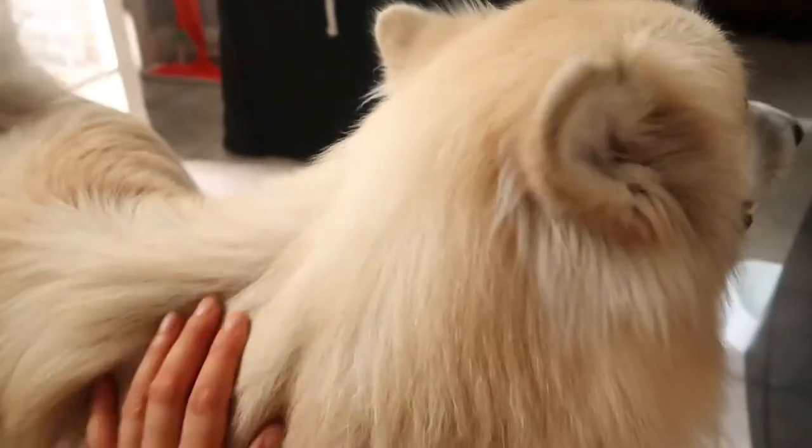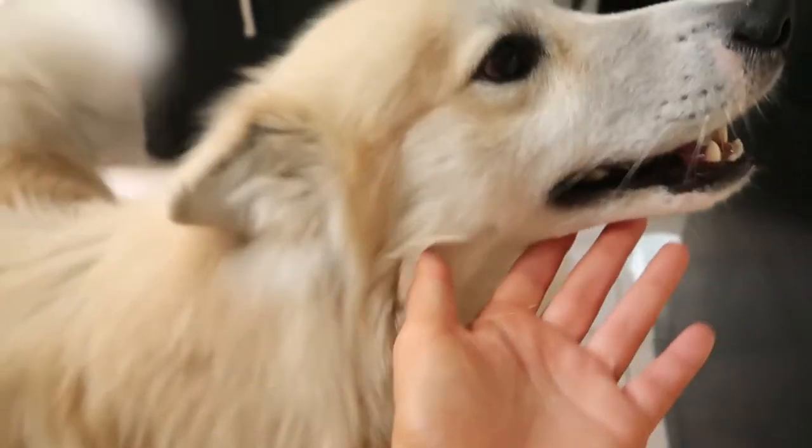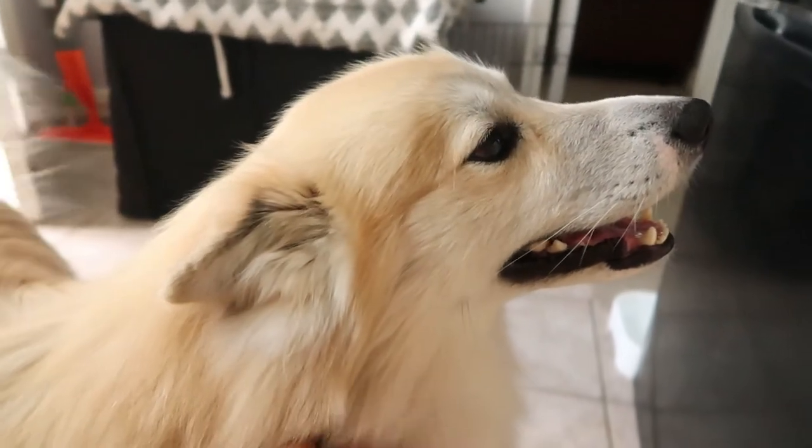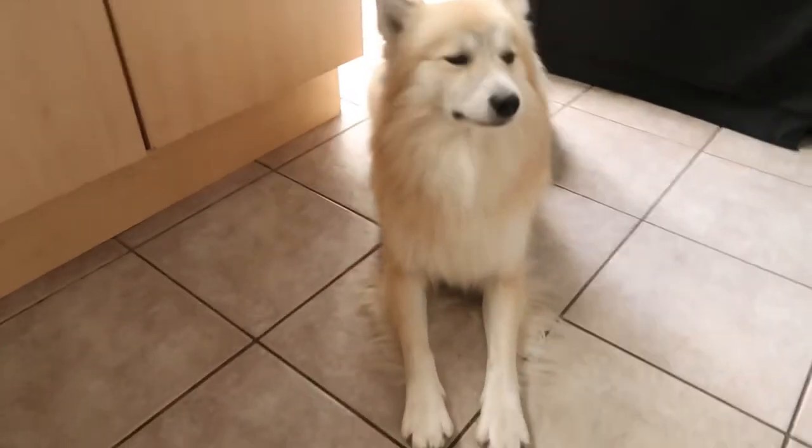Do you like fishy? Does he like fish? He likes fish. He has tuna. He's had salmon or something. I always check to make sure it's something they can eat, so whichever it was, he could eat it. Swishing tail. You're going to wait for me to cook it. I'm going to cook it healthy in foil in the oven.